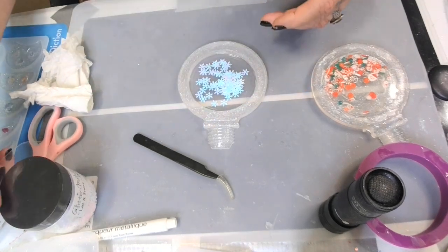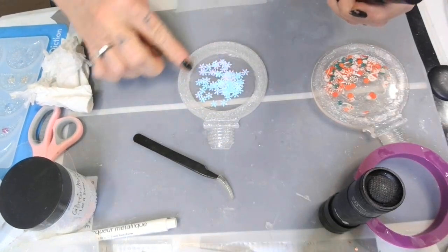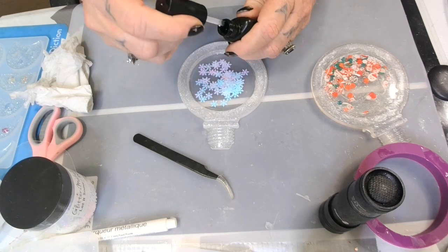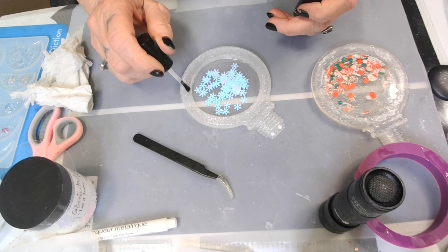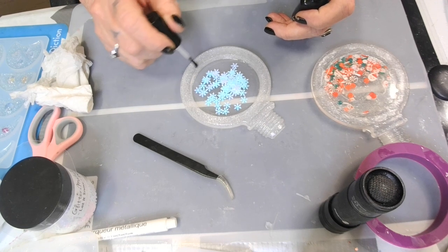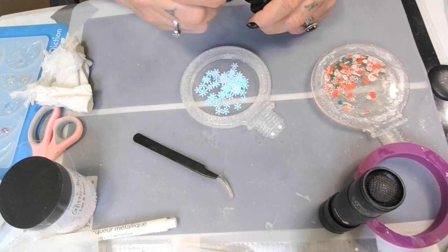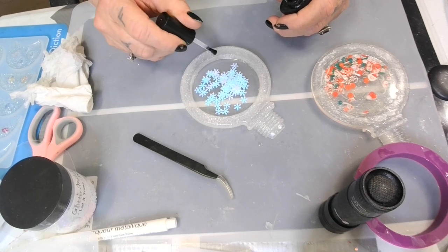Okay, let me lay that right there. Now I'm going to just take this again and go around the edge of this. Don't matter if it goes down the sides, okay? It don't matter because you can UV it, honey. I'm just going to dabble. Now if I don't leave a little spot, it's not going to hurt. I can pull it up, but I'm going to try to remember to leave a little spot.